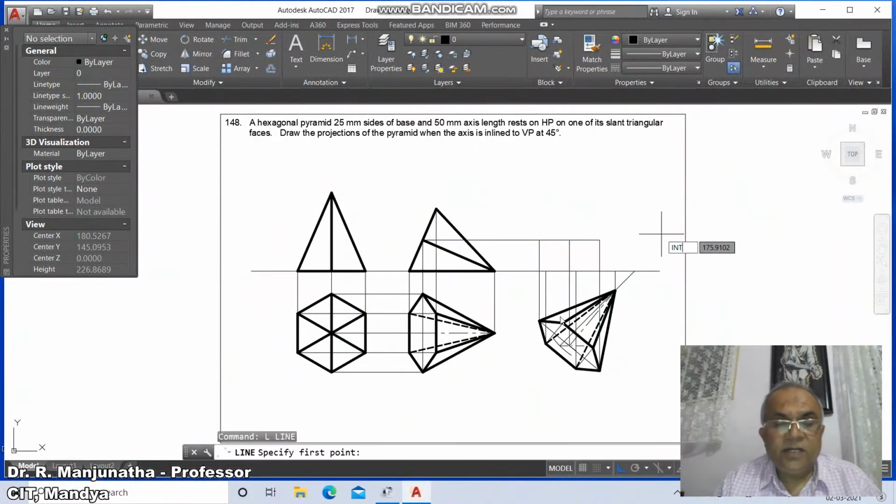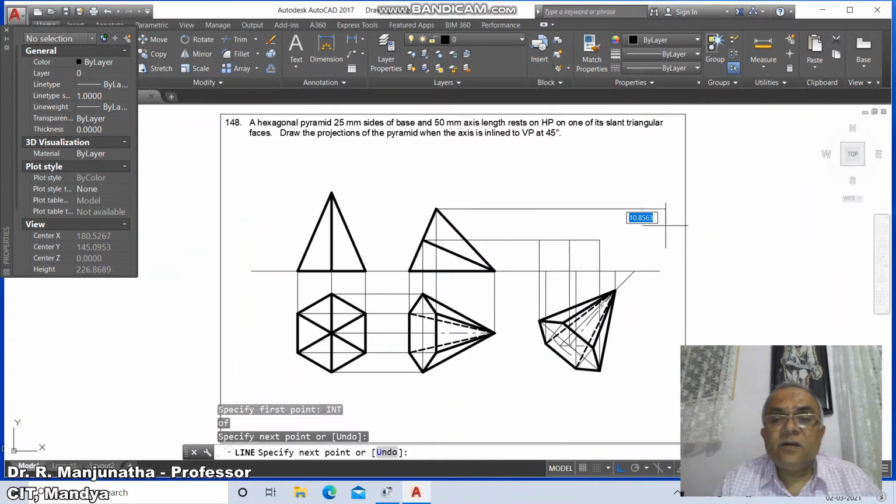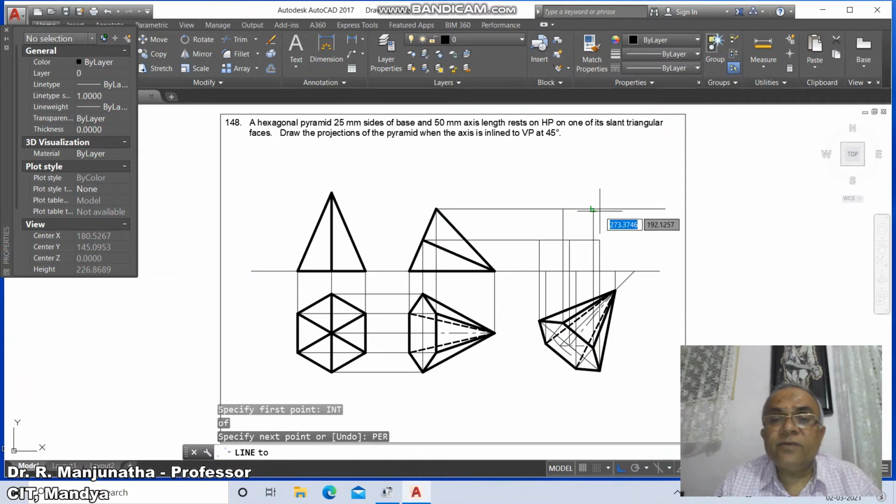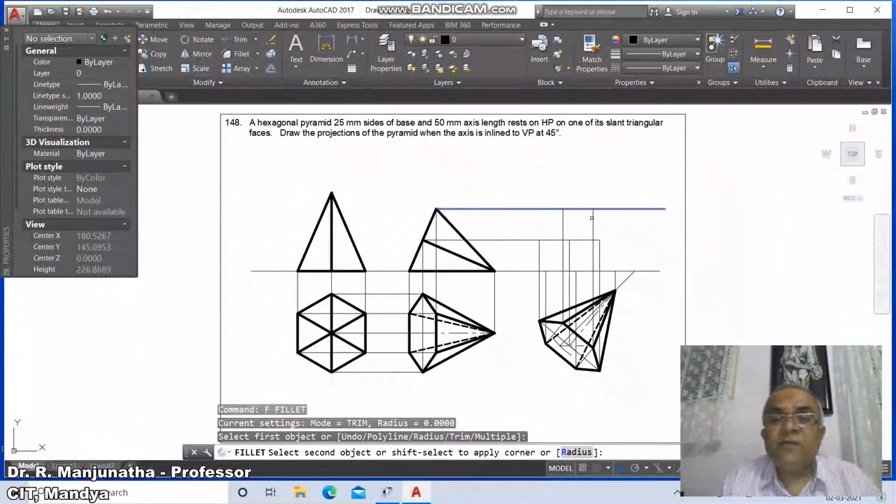Then go to line, take int of this and draw a horizontal line. Take line, int of this and draw perpendicular to this. Then go to line, int of this and draw perpendicular to this. Then go to fillet between these two.